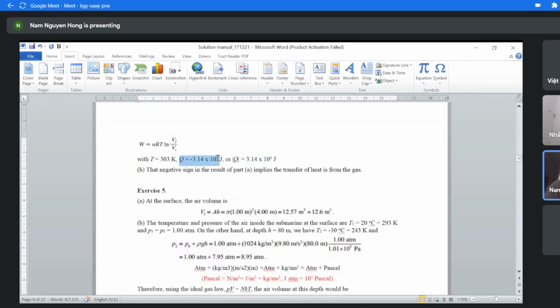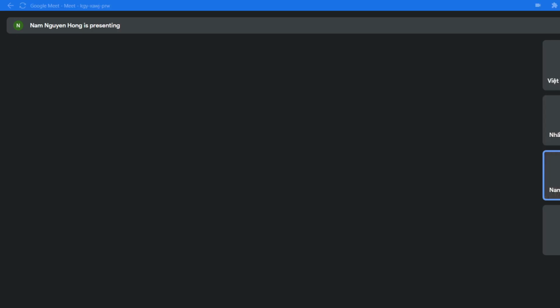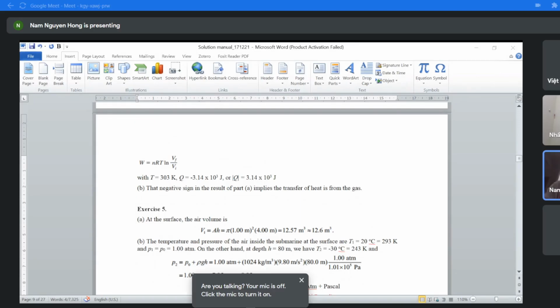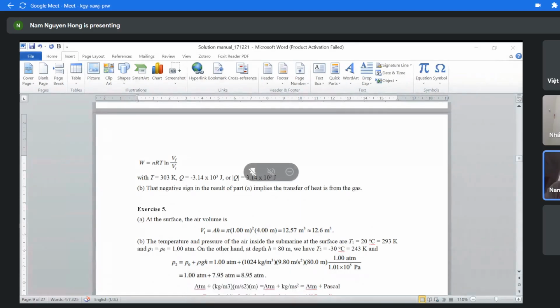And when we see that there's a minus here, it means that the system loses energy as heat. Yeah, the system loses energy. Okay, so this is question 4. Now I receive only the solution for question 4. I will wait a little bit more, and then I will correct number 5 and 6 in a row.